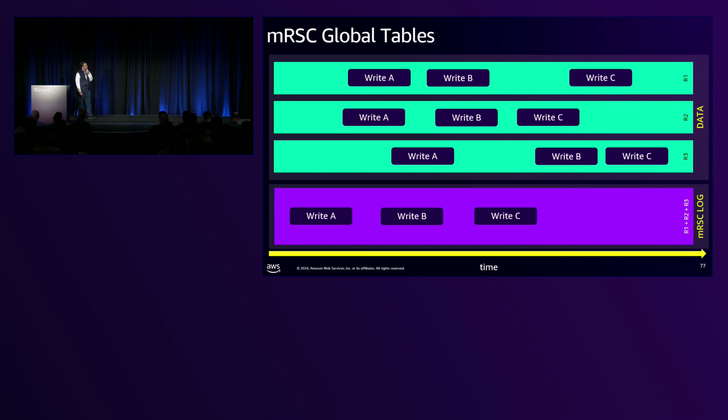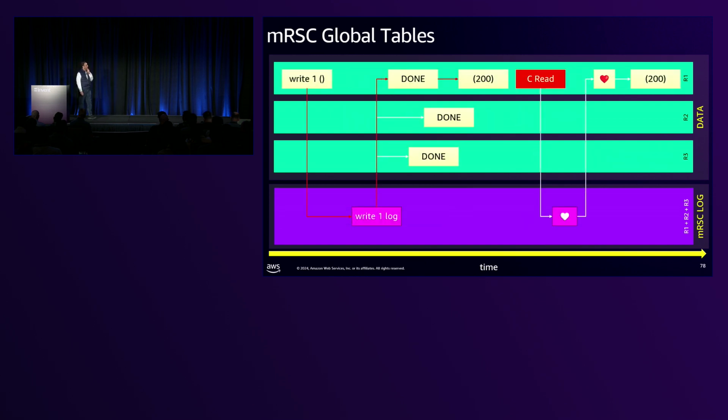So how are we going to use that to give you strong cross-region read after write consistency? Well, let's introduce a new concept, that little thing there, the heartbeat. So I do a write. It goes to the log. There are callbacks. You get a 200. You're done. When you do a consistent read, in order to serve this consistent read, the region needs to know that it's completely caught up.